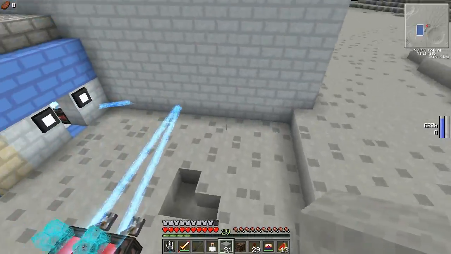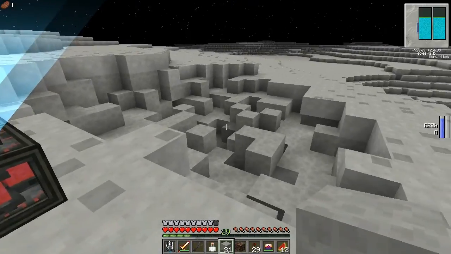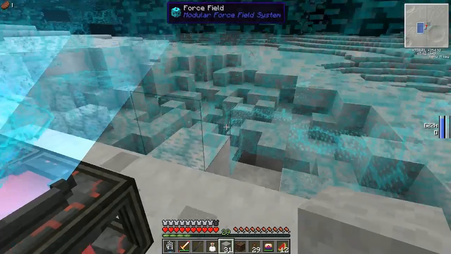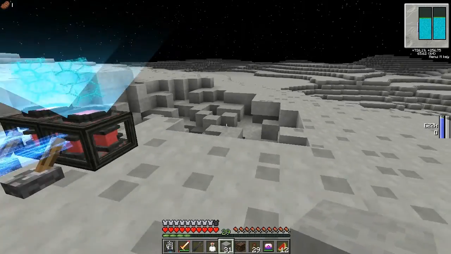Gutted! So my system does work. Didn't protect me from the explosion, unfortunately. But it did. I didn't damage the force field, so it didn't stop it from happening. So I did go through the force field a little bit. But yeah, that worked a little bit better than I was expecting it to, in the sense that I got my Nether Star.